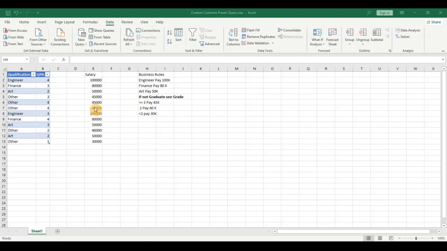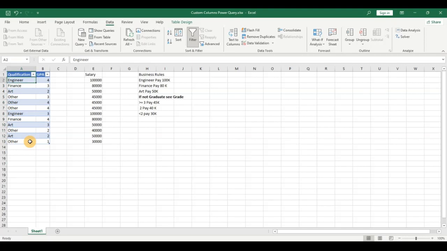For this example, I'm going to be using a small data set that I've created on my own. It has no reference to any actual data collected. I've just created this fictional data so that we can understand. Say I am an employer and I want to employ certain people or fresh graduates from colleges. So I want to decide how much salary I'm going to give them.